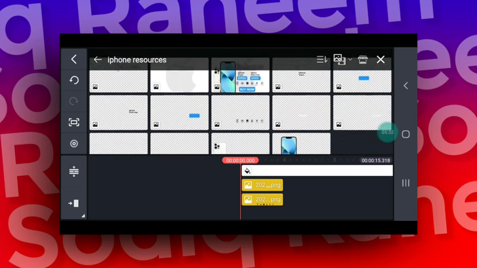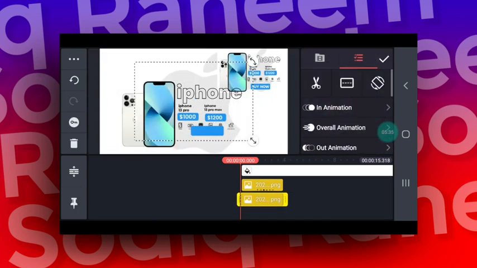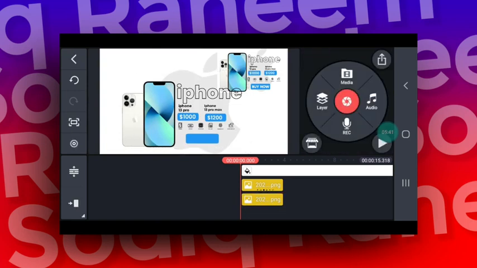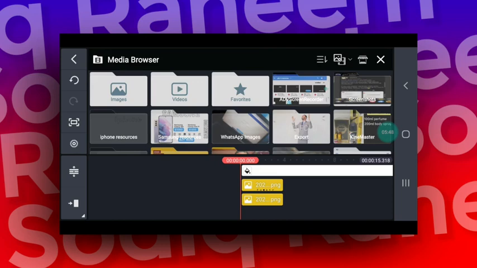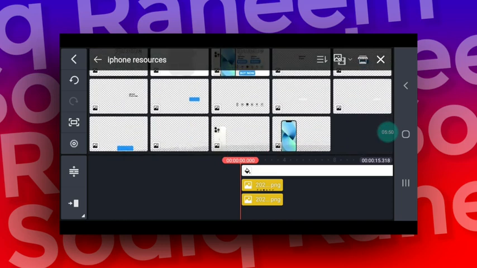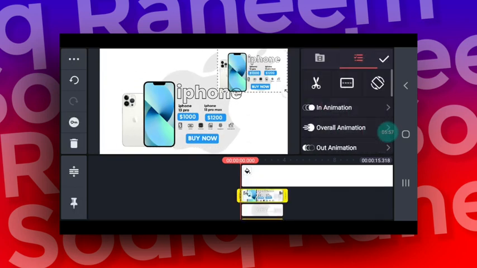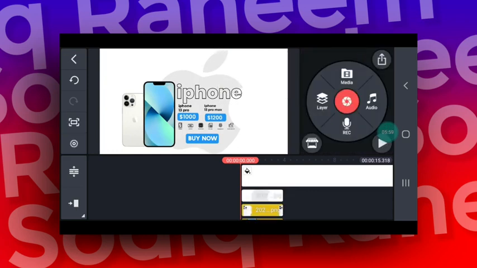So we'll go to iPhone resources again, come down, choose it, then place it well. It might not be looking exactly as the design is, but here it's just a simple concept. Then the next one is for us to bring the text again, that final text, buy now. So we just click on it and place it there. Awesome. So now we can come to the top and simply delete our stuff. Okay, so now we have our design.